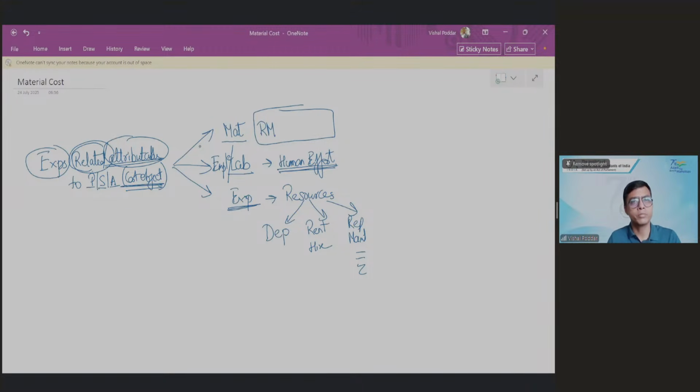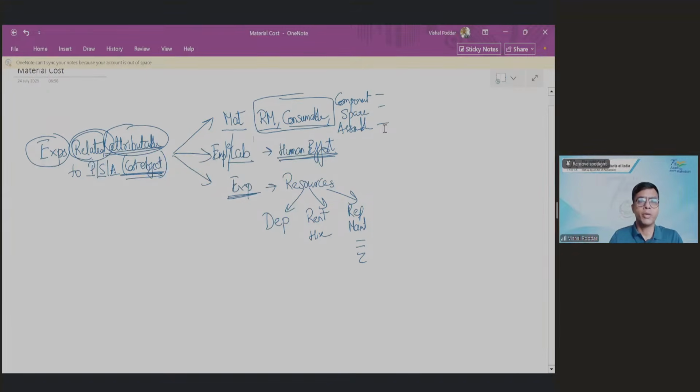One is raw material. Like in our dinner, we had rice, dal, wheat flour, all those were raw materials. Then you have consumables, which were all types of masalas, the gas, the electricity, all these are consumables. Then you have components, spare parts, assemblies. So there are so many things that make up the material cost. Now, this expenses is over there called as overheads. Why? That we'll discuss later, because majority of expenses are indirect. So instead of giving the name as expenses, they have called it as overheads.